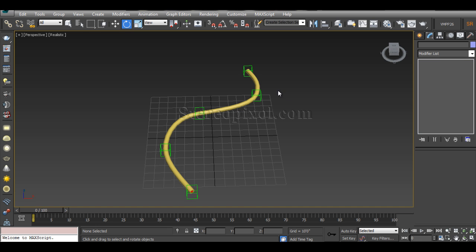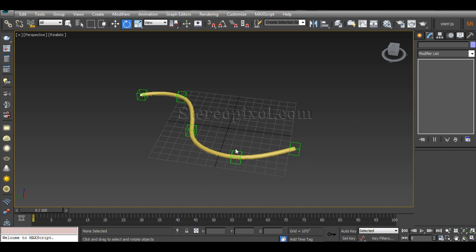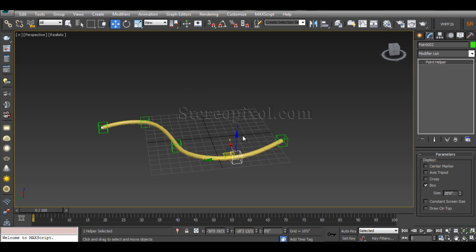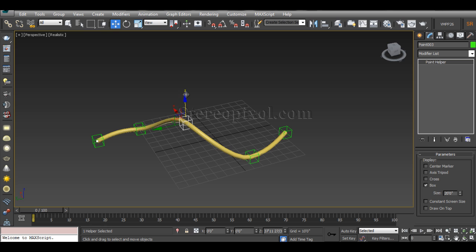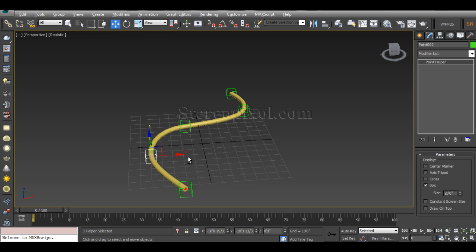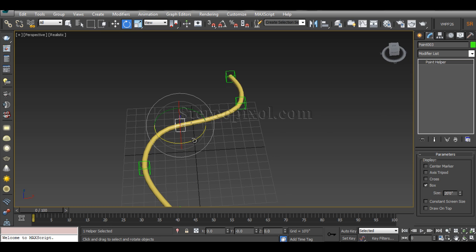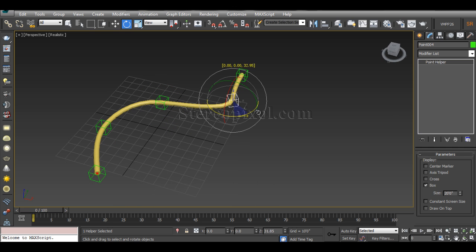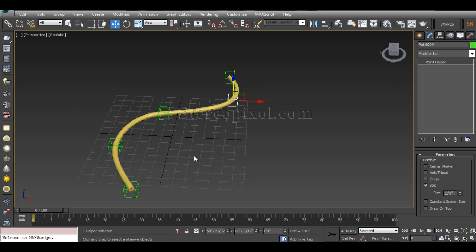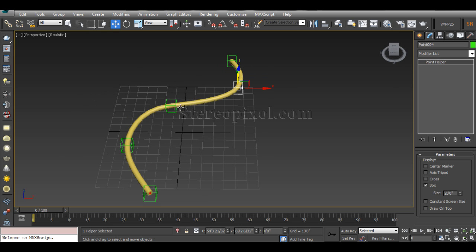Now, you can see I have already created a small setup, and I also rigged this one, the wire, a small one. You can control it through this gizmo or maybe helper point objects that I have created to control this particular wire. You can rotate it or manually change its position, everything. You have the control over this wire.